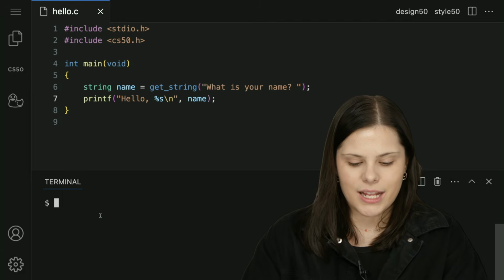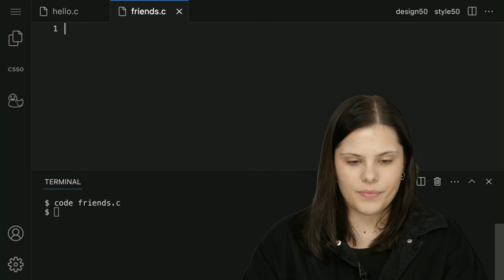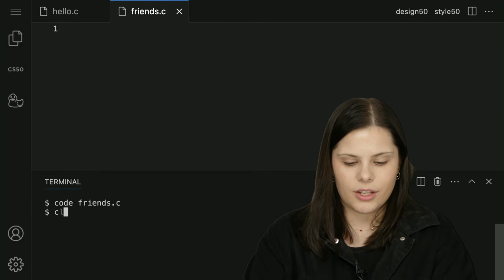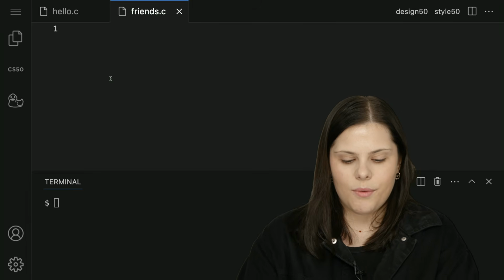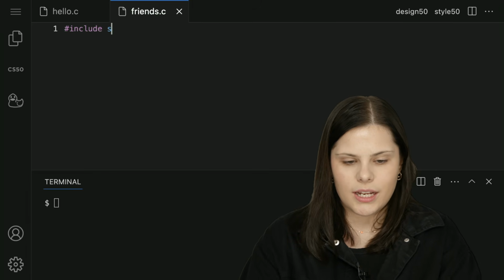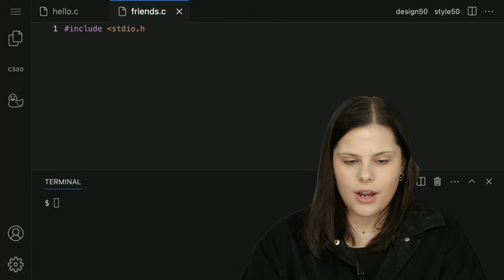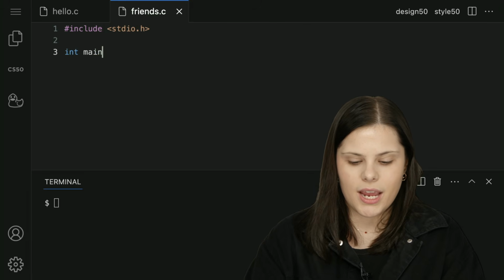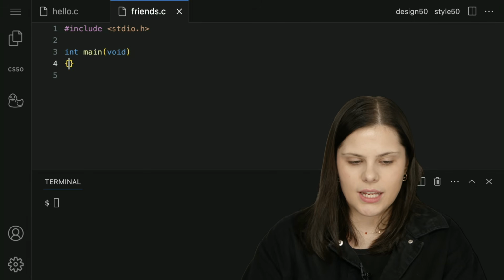For that, let's create a new file called friends.c. Alrighty, it opened up here in the terminal. Let's do the same steps that we've done before. We want to include the standard io.h library. We want to have int main void curly braces.